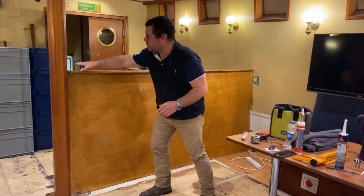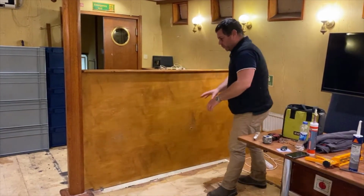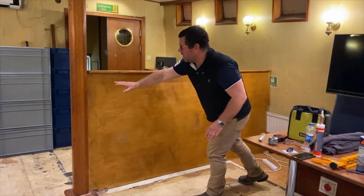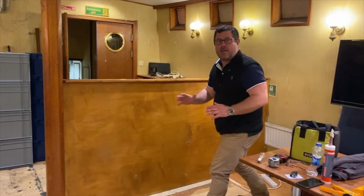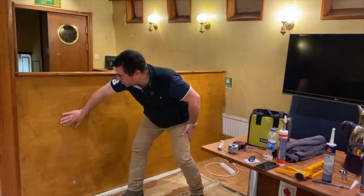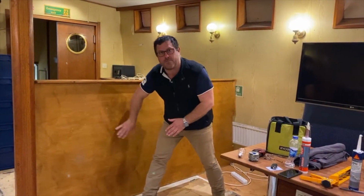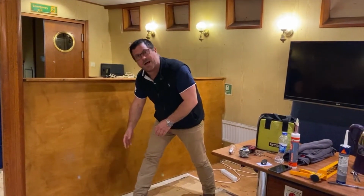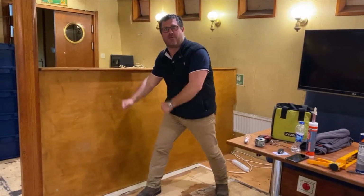What we're going to do is take that and put it all the way across here. Then we're going to have stools lining right here. And up underneath here, we're going to have U.S. and European power, because our students are going to be coming from all over the world. Down here, we're going to do a natural stone, which will be really good. It'll be a great cleanable surface as people get their feet knocked up against there, things of that sort. So stay tuned as we continue to get this ready.